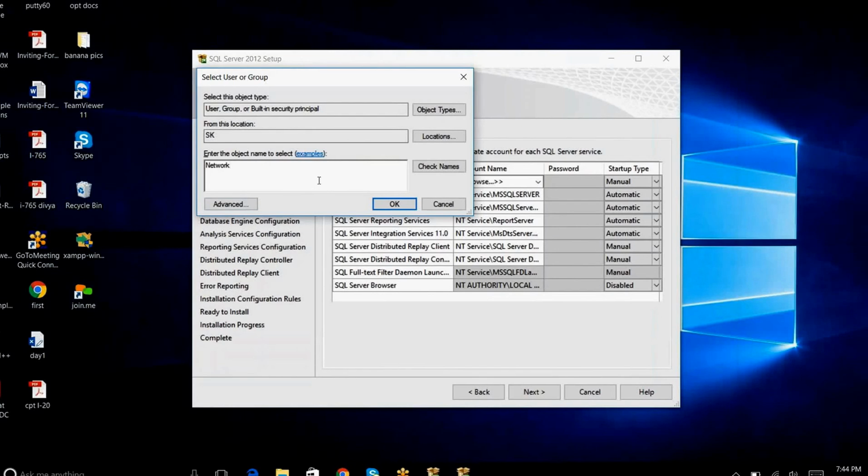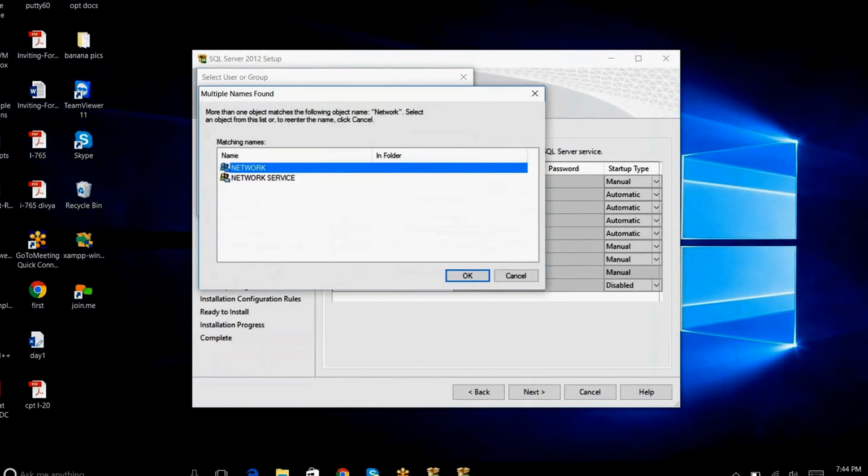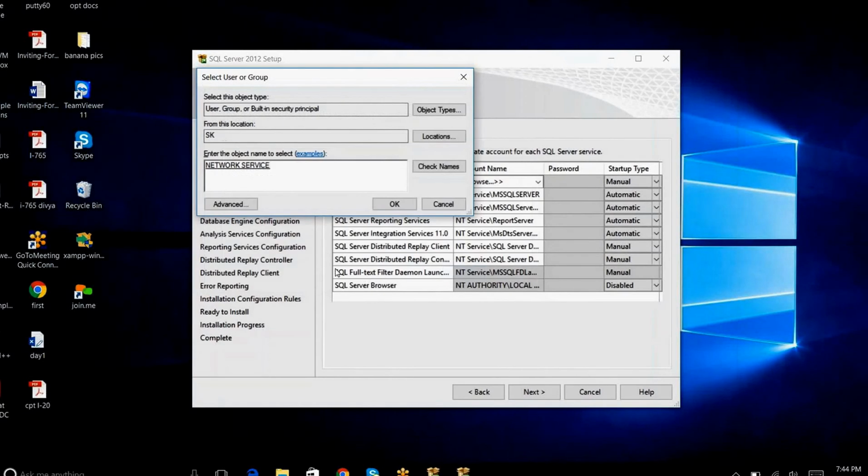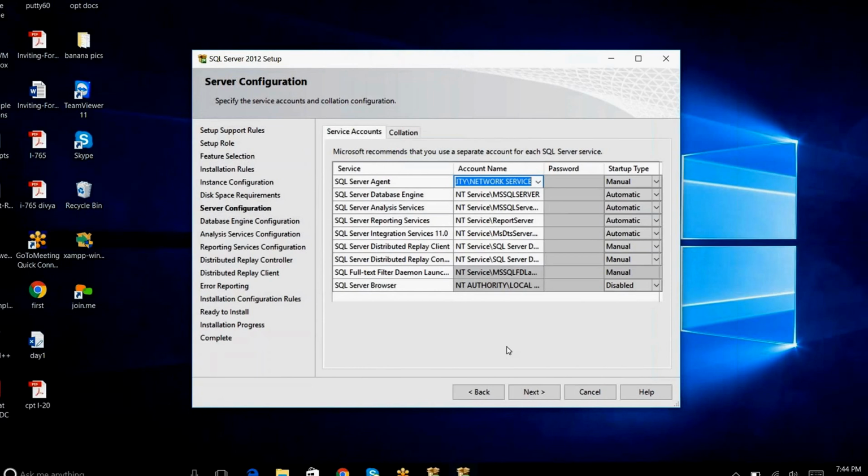There is an option here, select network service, click OK, click OK. So copy the same thing into all.